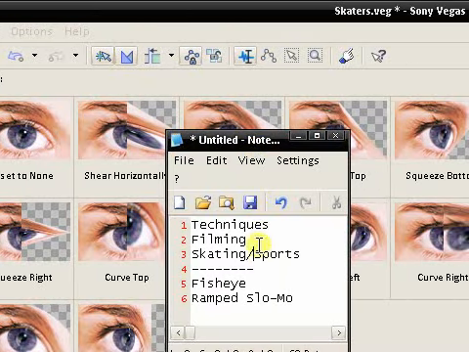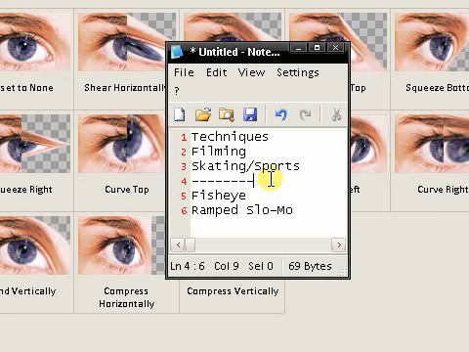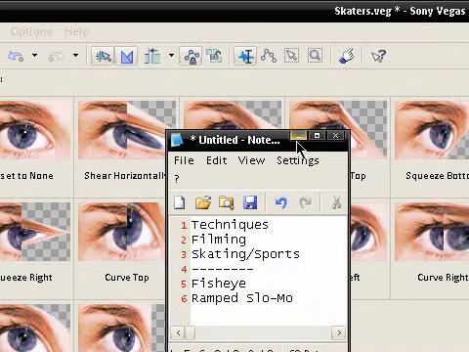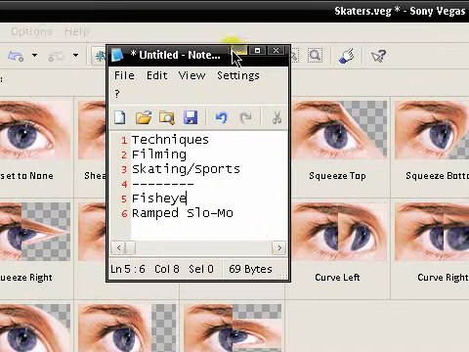Okay, so this isn't just about sports or anything, just some cool filming techniques. I'm gonna be dealing with the fisheye and slow motion, but some skaters may call it ramp slow mo, pretty sure at least. I'll show how to do stuff like that the easier way, my technique for slow motion. This can apply to all sports videos, whatever you're editing. So yeah, let's jump right into it.